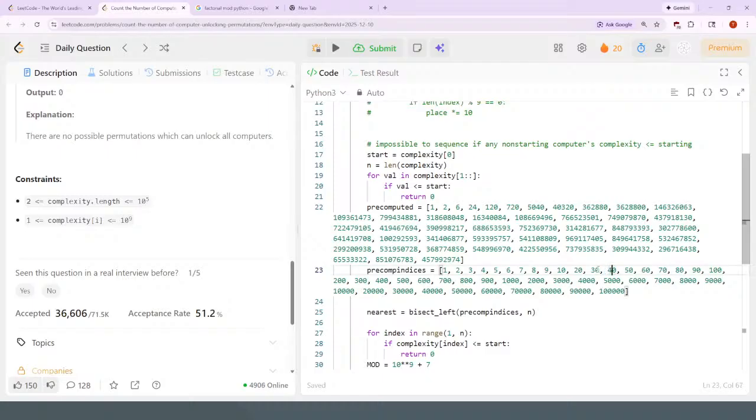So what I want to do is I want to use the pre-computed for one less than it. I guess if it's matching the value itself, what happens? So if it's 40, then it finds this index. Do I want to use bisect right?